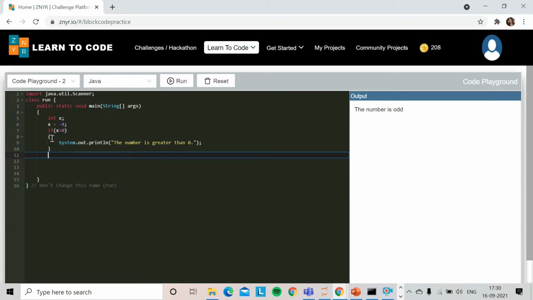Now, we are using our third type, that is if, else if. That is, we put two conditions. If a number is greater than 0.